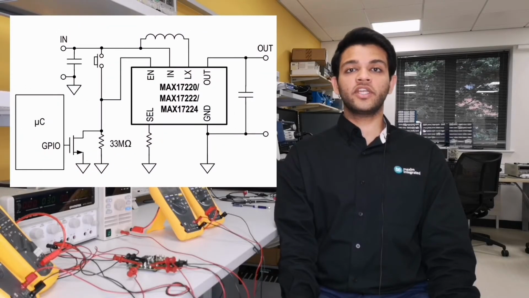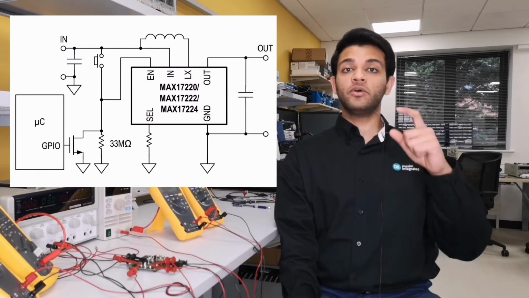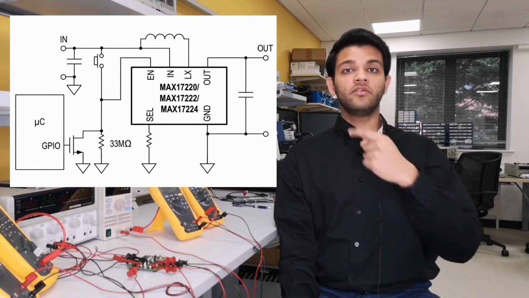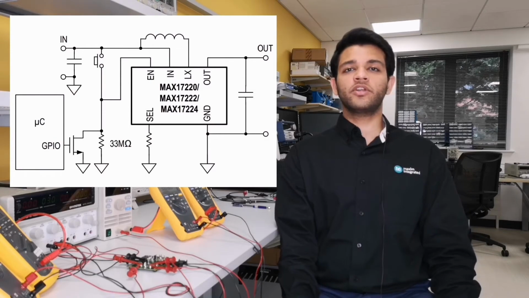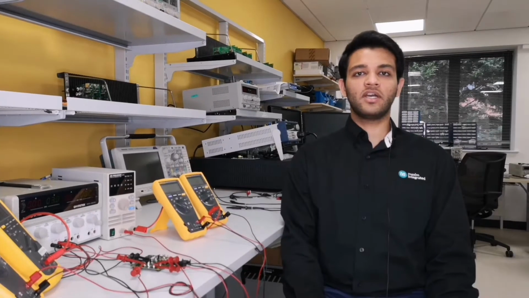Alternatively, the connection of the enable pin to a push-pull GPIO of a microcontroller using a push button, as in this figure, will result in a shutdown current of 0.5 nanoamperes. MAX17222 has internal circuitry which prevents the accidental shutdown of the part should the input supply rails dip below 0.8 volts, allowing the input voltage rails to go down to 0.4 volts depending upon the load conditions.